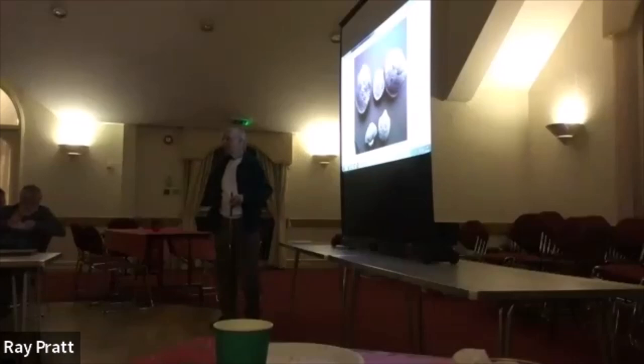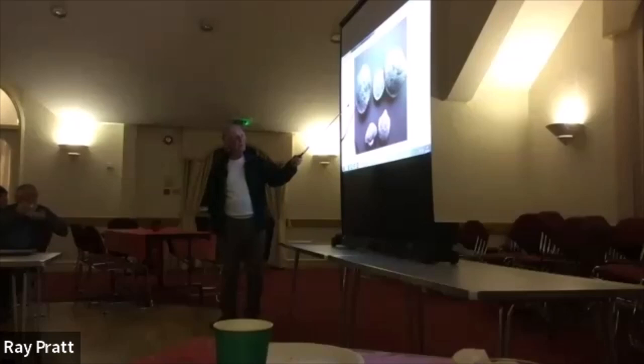I went on a cub camp when I was at school, and we went to Wenlock Edge, and the geography master, who was also the cub master, was interested in fossils, and he took us on a fossil hunt up on Wenlock Edge, and we were turning out hundreds of these little beggars out of the side of a lane. Eventually, he had to stop us because the lane was going to collapse if we'd carried on, because there were so many of these things being dug out. But they're nice little fossils.